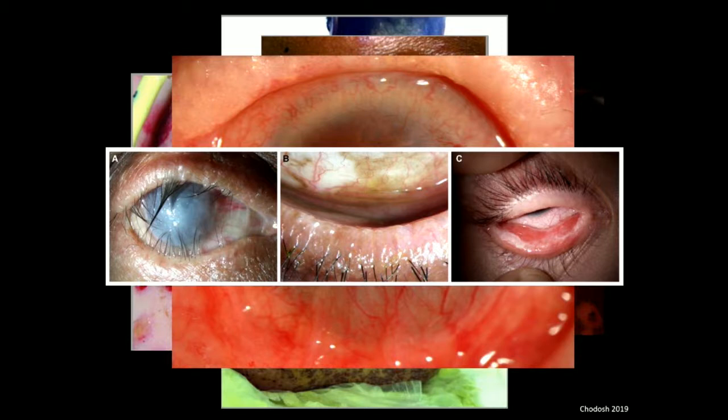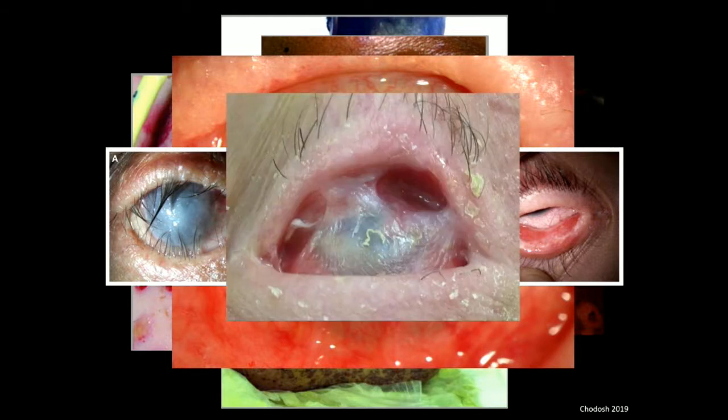We know about entropion and trichiasis, the eyelid margin changes, and the lid margin keratinization that we're hearing so much about. And this is really, I probably see as much of this as I do of any other manifestation because I get referred patients with end-stage ankyloblepharon for surgical mediation. And this is, I think, a case of Charles Bouchard's that I just thought was a fantastic example.